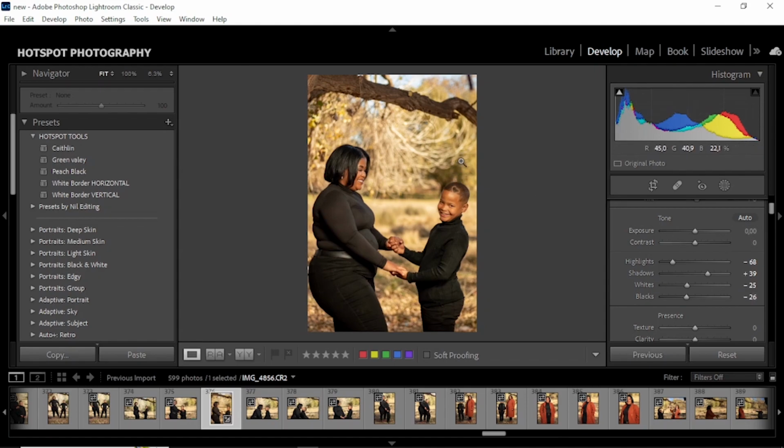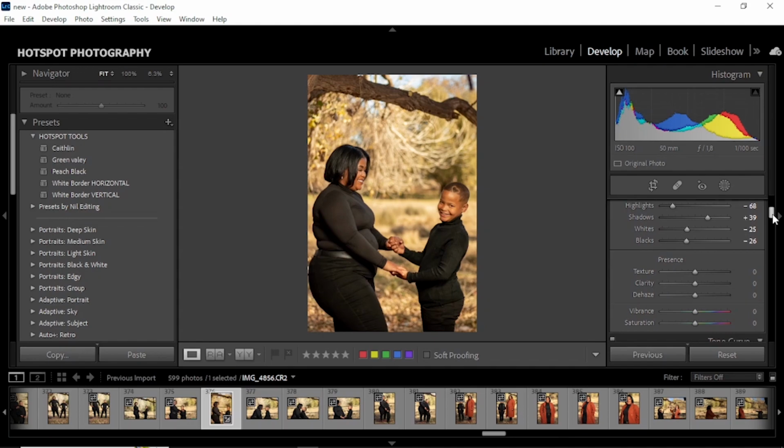As you can see now, the image already looks like it's going somewhere. So on the clarity slider, I'm going to edit +20, and here I don't go above 20 unless the image is really flat. So for me, 20 is fine.